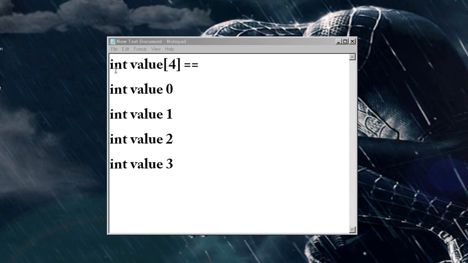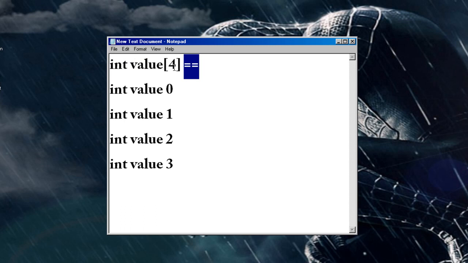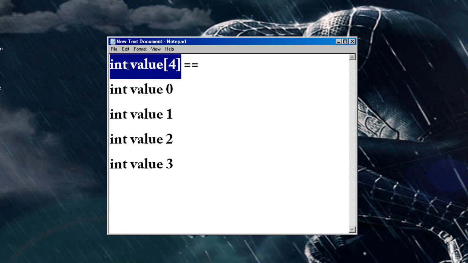Okay, the best way I can explain this is that this is an array. This is how it would look in real C++ syntax. Not this here. I'm going to explain this a little bit more. Basically what we're saying here is that we're making an array of 4. So now there's 4 values. In other words, when I create a data type integer of value, I'm actually creating 4 of them when I use these brackets to indicate that there's an array.